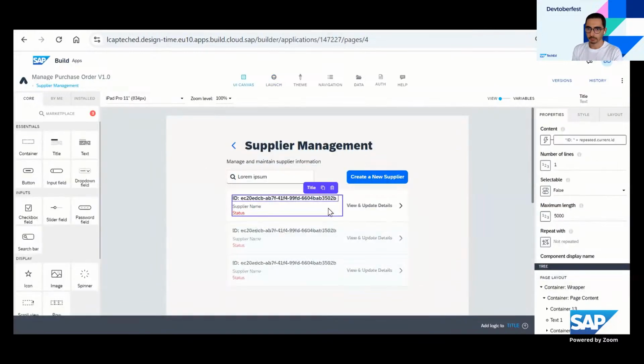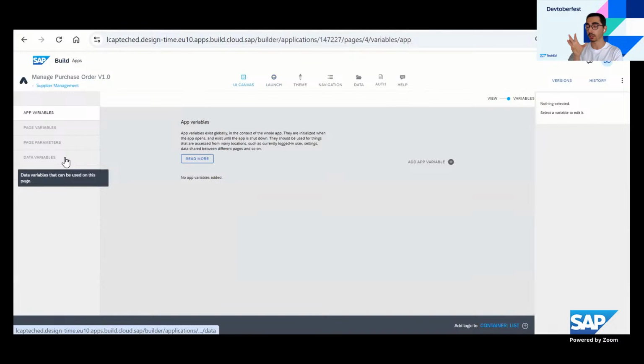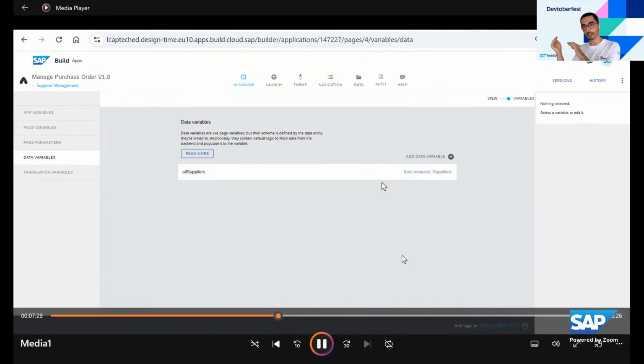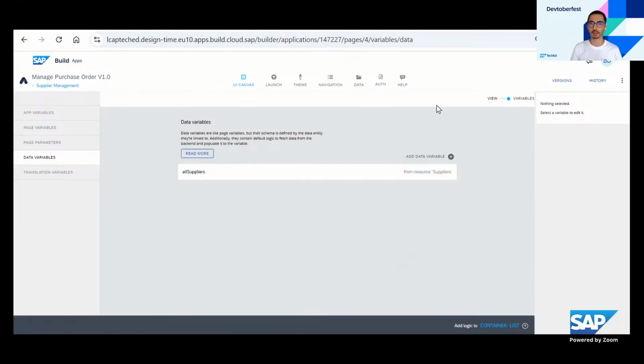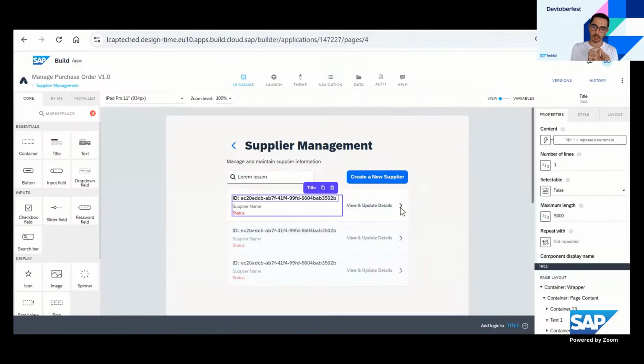And you will see that this data table is repeated with the all suppliers data entity and all suppliers data variable, and all suppliers data variable is coming from the suppliers data entity that is coming from, again, the backend editor. This was the flow, if you can remember. So I can see the repeated ones there, but now it's time to change the ID into the second row and the supplier name into the first row.